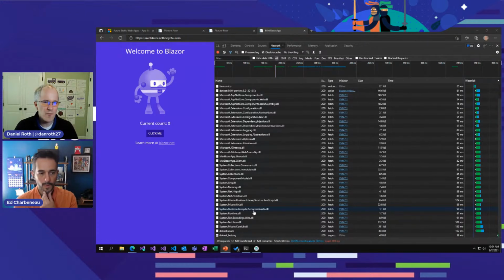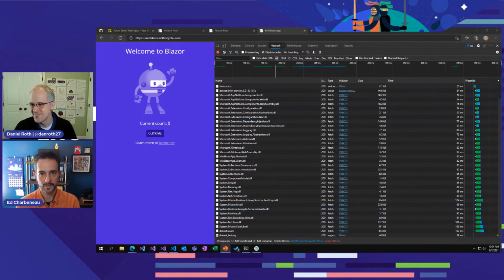You can run into trouble if you start pulling in really large dependencies. Like if you go grab some megabyte DLL that has a ton of stuff in it and reference that from your Blazor WebAssembly app, that will increase your app size pretty quick. So be intelligent about what dependencies you pull into a Blazor WebAssembly app. Remember, it's going to have to be downloaded and loaded in the browser.